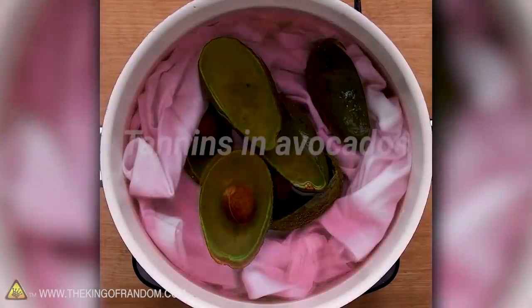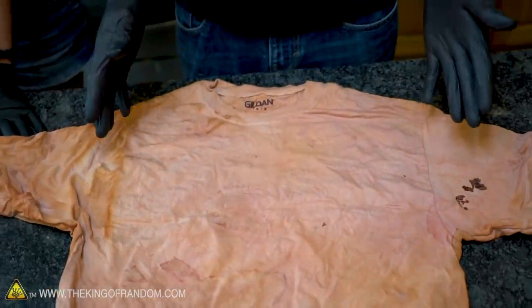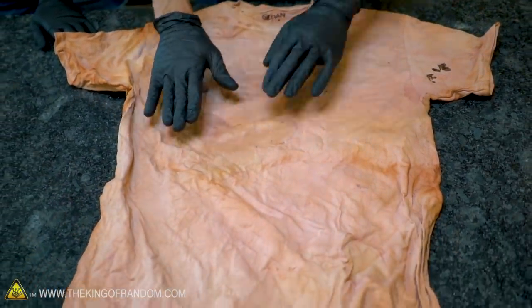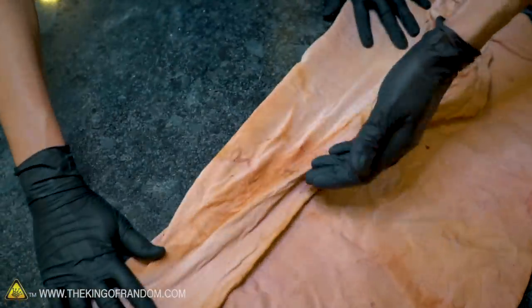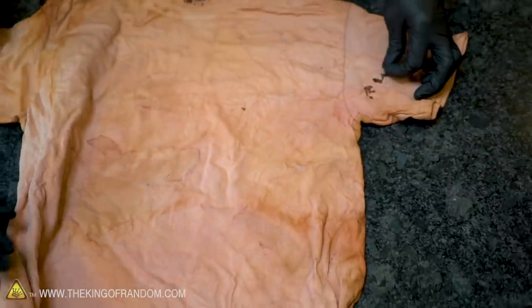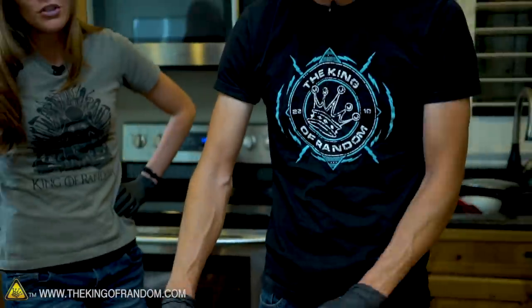In the original video, the avocado dye turned the shirt a neon highlighter pink — it was so bright. We boiled ours for hours and this is the result: we did get a dye, but it's the least consistent dye ever. The shirt has dark red spots, maroon spots — it just looks like we rolled in a pile of rust. There are avocado bits still stuck to it. This is not the neon pink shown in the video; that was clearly faked. You can get a sort of pink, somewhat orangey color from avocado, and it could actually be a really cool color — it's just not neon pink. Plus, cloth dye is really cheap and easy to use.